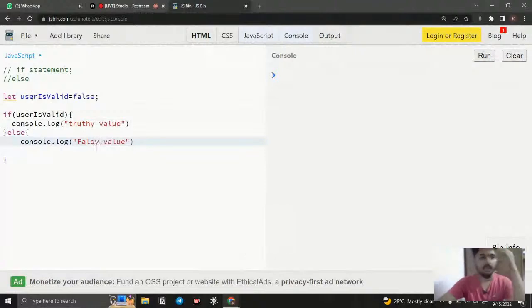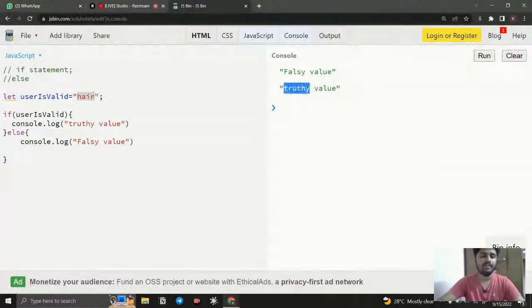So if the condition is true, this code will execute. If the condition is false, this code will execute. For example, run this, you can notice that it is going to be false. If I change the value to a variable, something like Har, then it has the truthy value. So if I run this, you can see it has the truthy value.